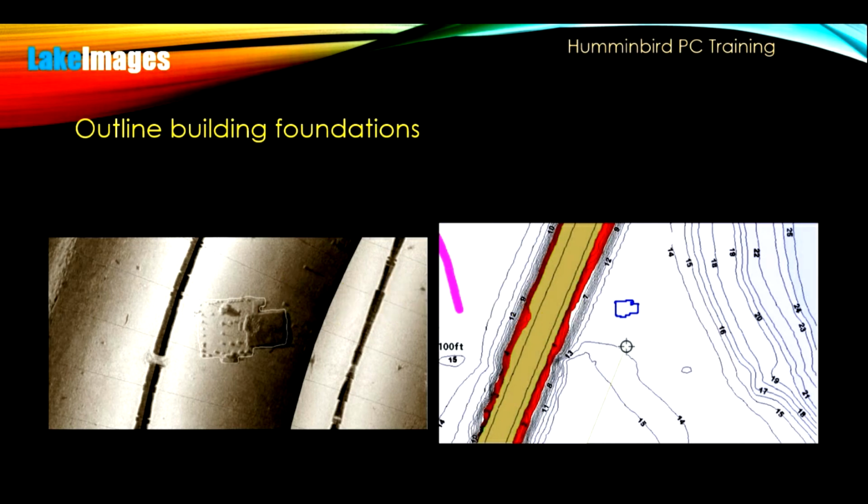Here's some other things that you can do with tracks from Google Earth. I use an application called Sonar TRX where I can create mosaics of my site images and then use them on Google Earth. And what I've done is I've gone through an area here, and I found a building foundation, and I outlined it with a track on Google Earth. I imported that into Humminbird PC and then saved it off to my unit. So you can see on the right, when I idle up to that place, I can do one of two things. I can look at the foundation that I have saved previously as a mosaic, or I can look at it on the map as an outline.